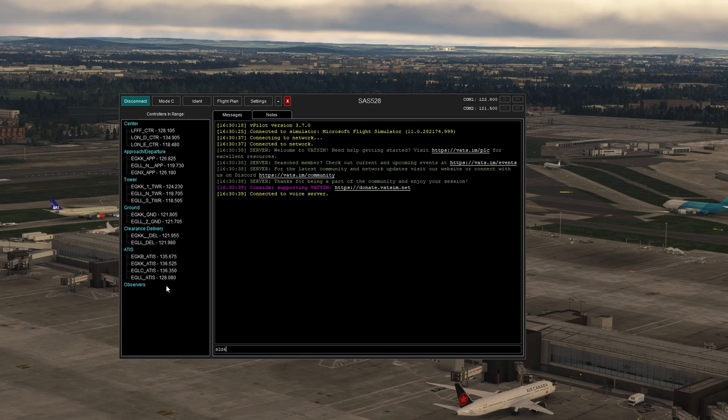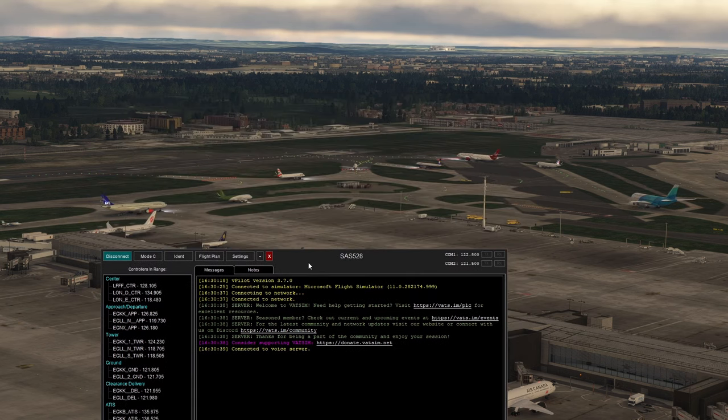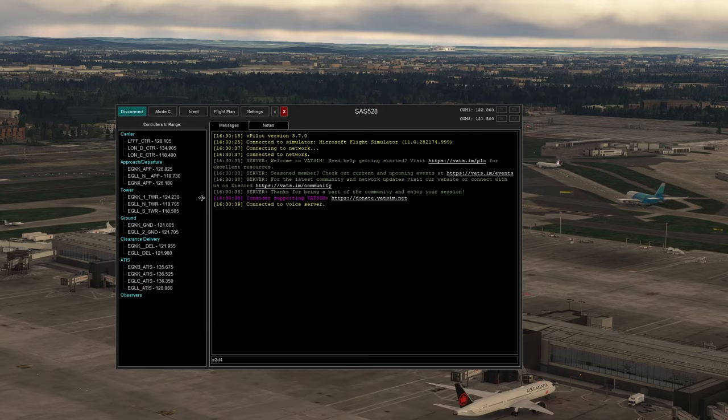128.080, then Delivery, which is 121.980, then Ground, which is 121.705, then Tower, which is 118.705. I assume it's the North Tower, because they are departing a runway 27 right up there, which is that one over there. But if it's the South Tower, then obviously it's going to be 118.505.